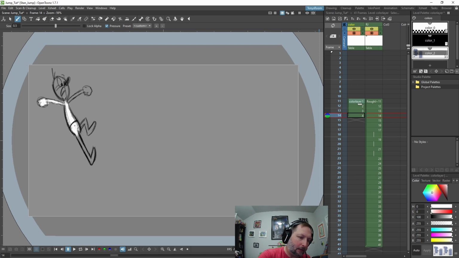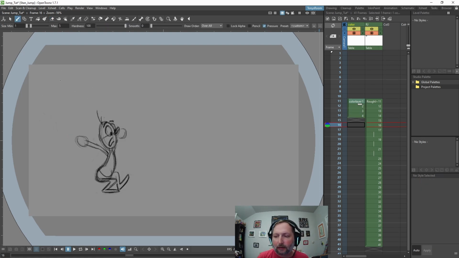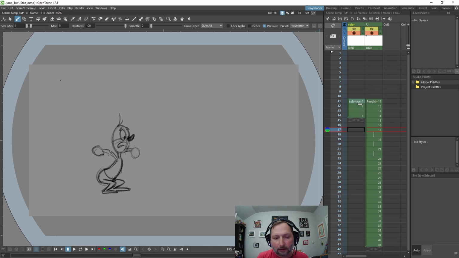I think it has a lot of energy and just feels nice and loose and fun. And if you go out of the lines, you can always go in and just kind of clean it up a little. Okay, so we're just going to go through every frame and color it, and that's pretty much it.